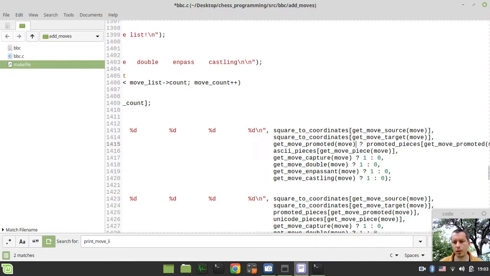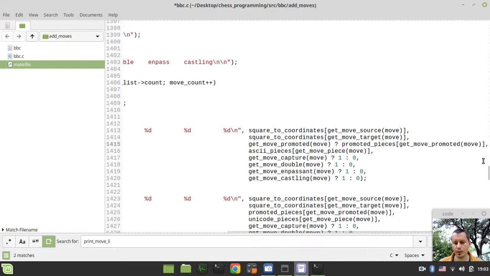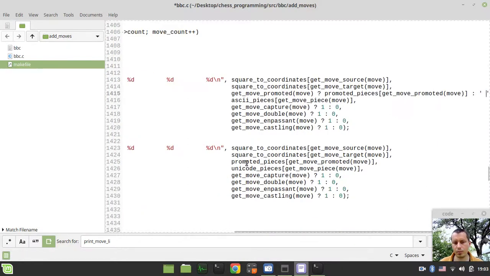So if there is a promoted piece, in this case we just want to print it, otherwise we just want to print the empty space, and this would be the same for Linux and for Windows as well.